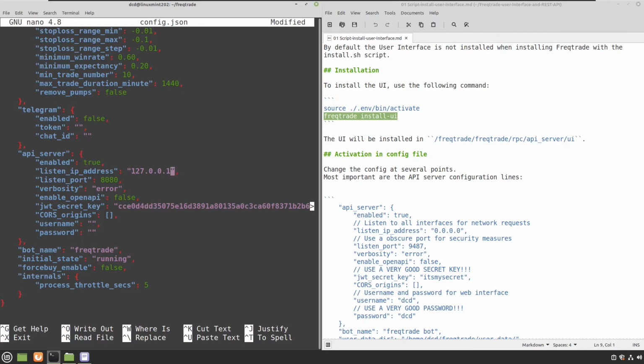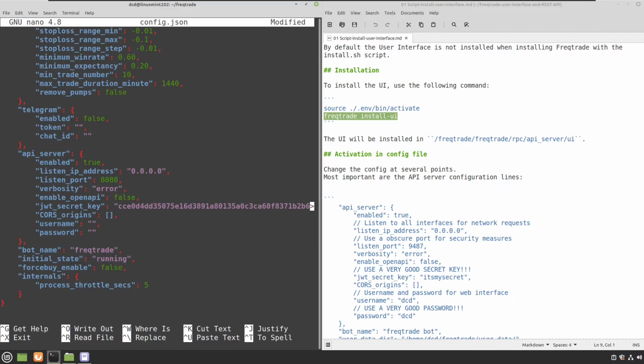This IP address is the localhost, and you can only reach the Freqtrade UI from the server itself in this case, but I want to reach it from another server. So to do that I have to change this to 0.0.0.0, which means that the Freqtrade user interface will be listening to all the interfaces on the server.